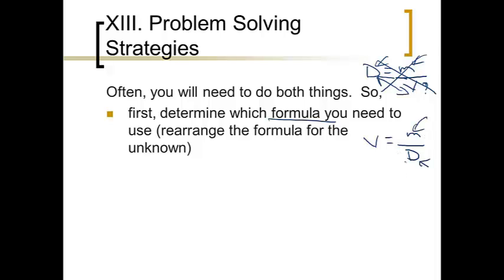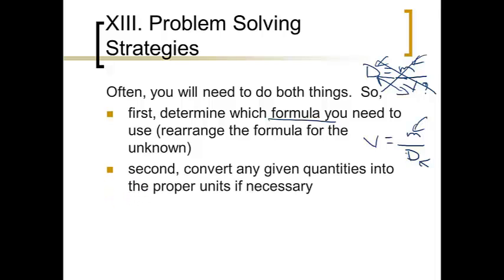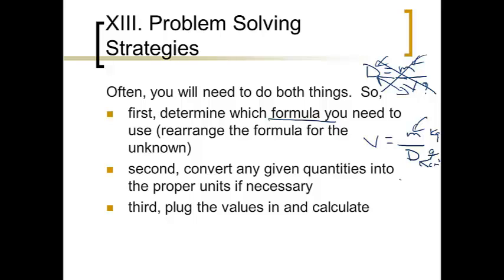Second thing, convert any given quantities into the proper units if necessary. So if the mass was given to you in kilograms, but the density was given to you in grams per cubic centimeter, not going to work because the units don't cancel out. So do your conversions first. Third, once you have the proper units, then you go and plug them in and calculate.